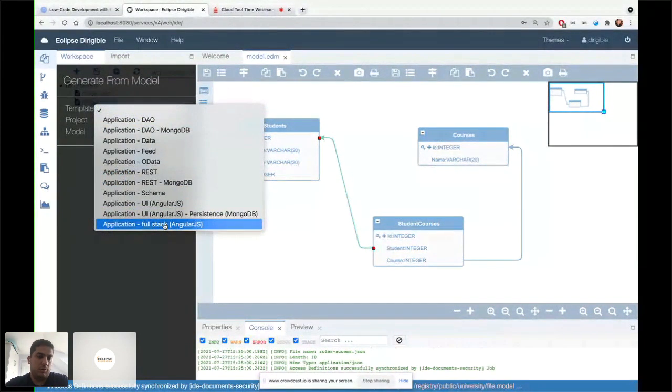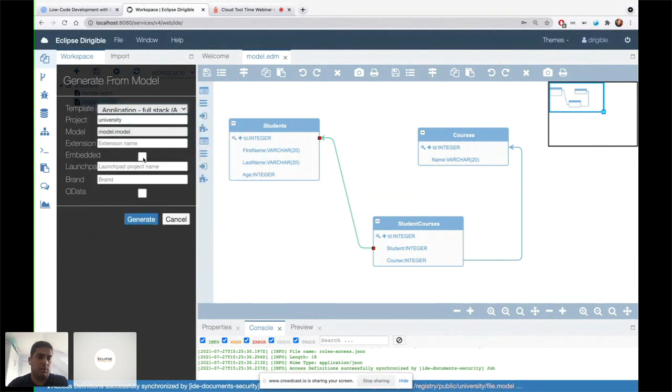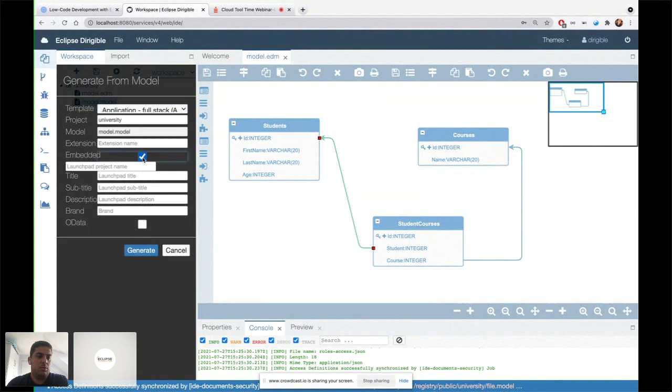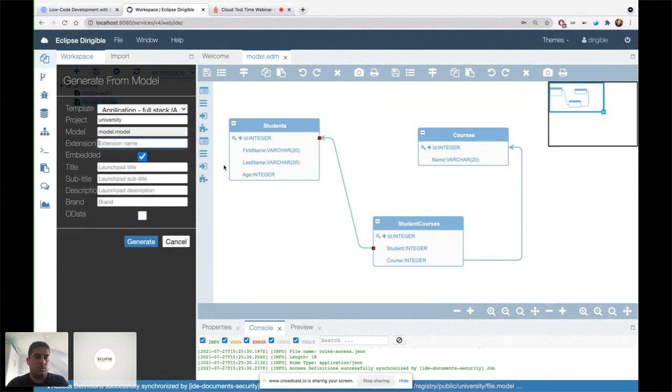And by the way, this is an extendable list of templates. So for example, if you take Dirigible and provide your own templates as an extension, they will be listed here. This is our goal, to make it fully customizable, and that in the end will serve the needs of the customers. So here we have to provide some data.